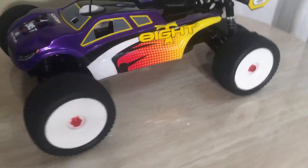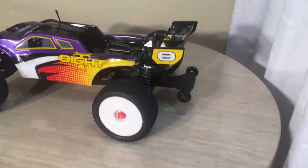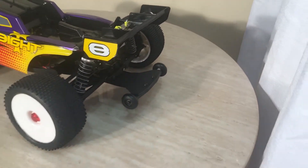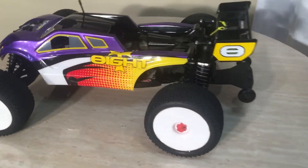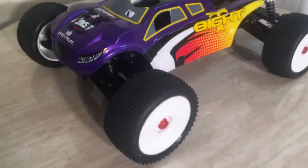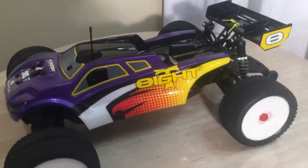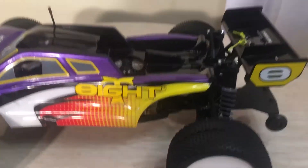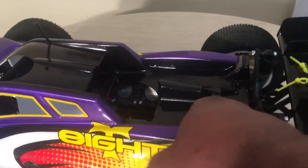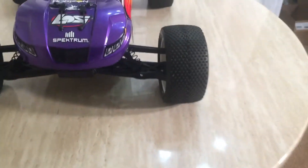What you see here is a Losi 18 Nitro converted to electric, my way. Once again, this is a Losi 18 Nitro converted to an electric. I didn't have to do much to the outside — I just cleaned it up a little bit, freshened up the body. The body was in excellent shape, so I didn't have to get another body. All I did was touch up the black paint, wipe it down and clean it up. It was just dusty from him rolling with it in the dirt.